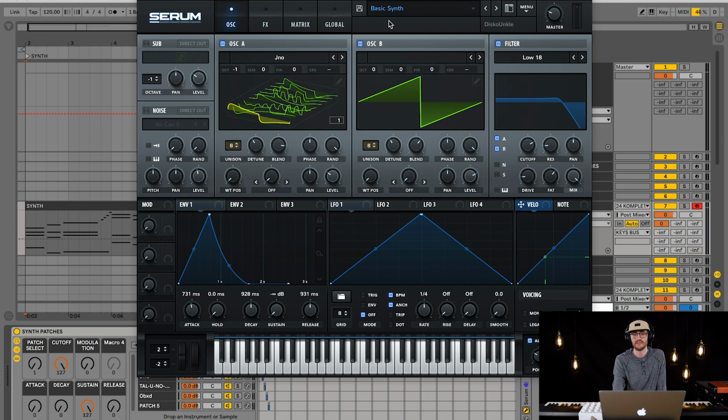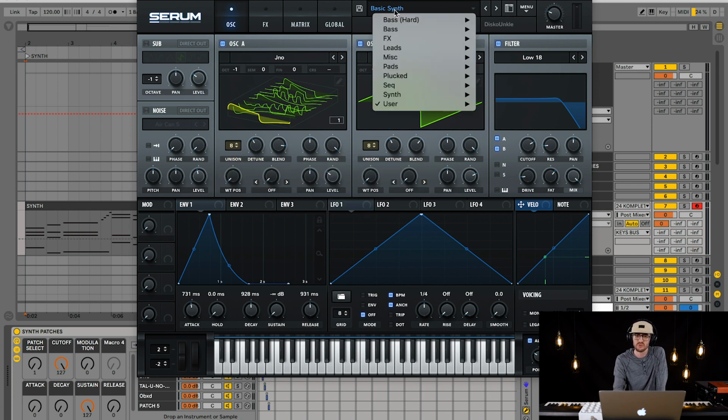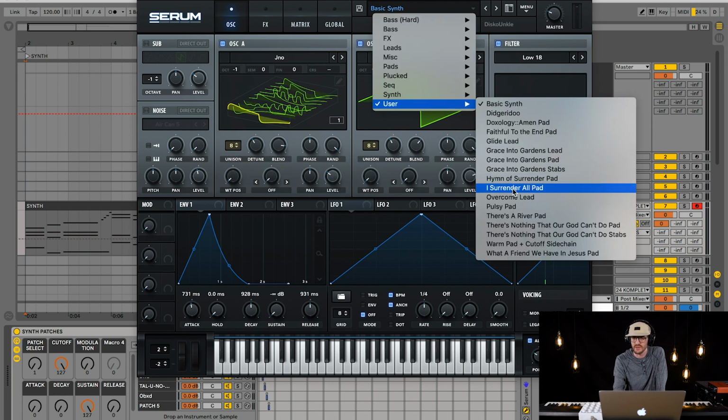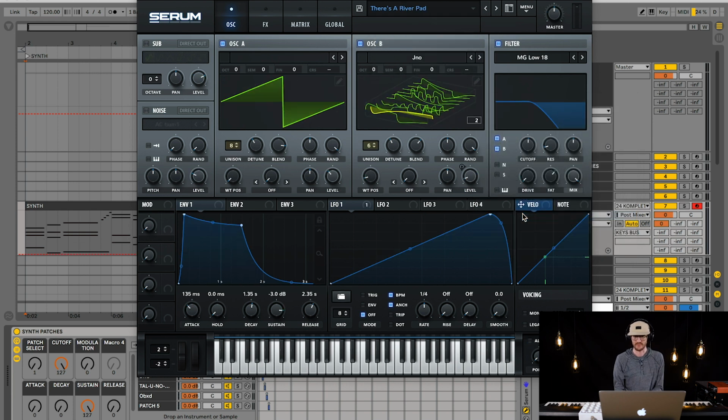Okay, so that shows you a little bit of what you can do in terms of the actual envelope, or the shape of the sound. I'm going to show you a couple of quick presets that I've made before. So here's a pad, a riser that I use, and it sounds like this.